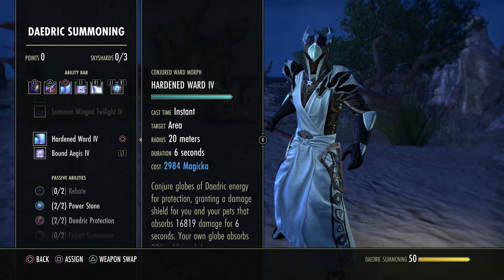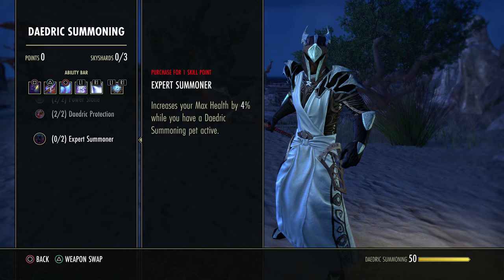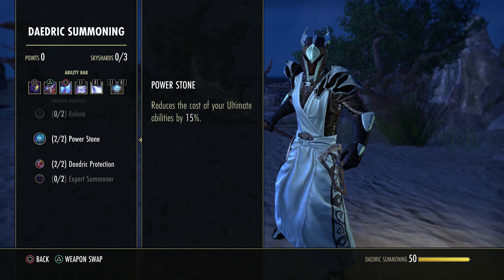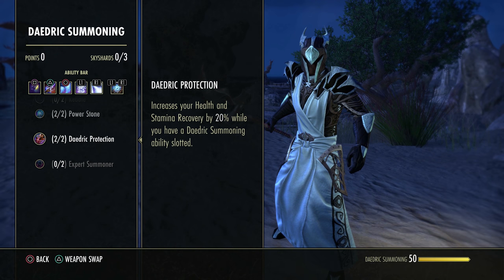Daedric Summoning, we're only using two abilities, but these two passives here are very important. This one is for pets, so don't use it. This one's for pets, so I don't use that either. Reduces your ultimate cost by 15%. We want to use that more often. Of course, we want to make sure that that's cheaper. Get that.